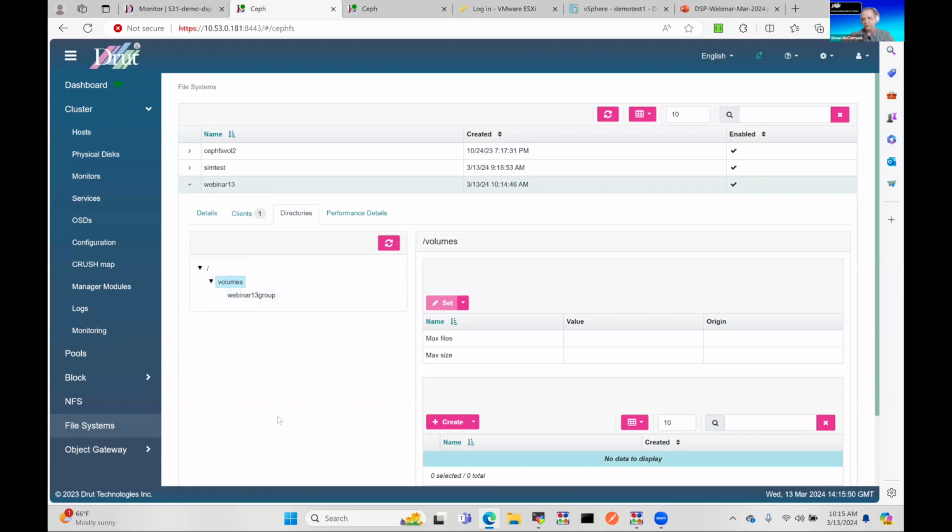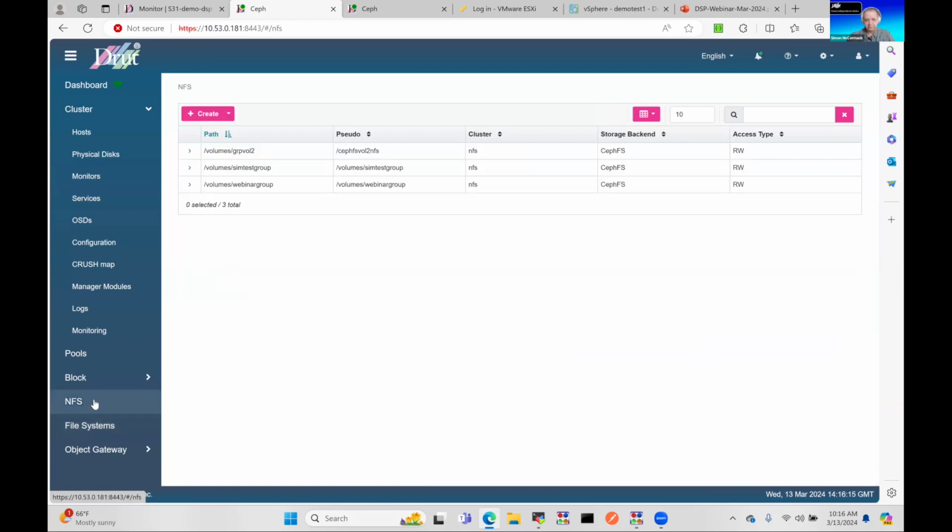Now, to get it into vCenter or ESXi, I've got at least 2 ways to do it. There's always multiple ways with these tools. I can do it via NFS. I can do it via iSCSI. For this particular purpose, it doesn't matter. I'm going to use NFS. If you've got a super high speed object storage application, you might want to use iSCSI, but I'm going to use NFS for this one. So I go into NFS. You see, I created some earlier. I've practiced this. I'm doing it live, so it's smart enough to practice it a few times, I think. My original idea was I was not going to do it live.